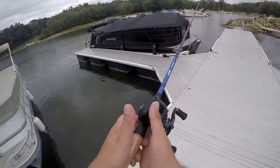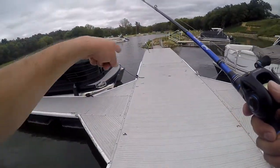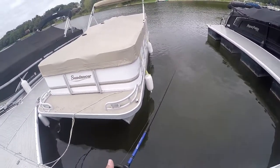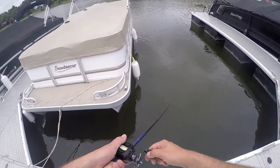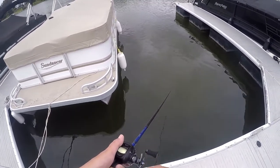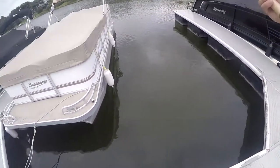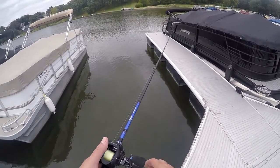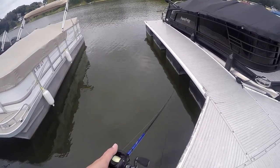Let me show you what I was doing. I actually had a pike follow before I caught that bass — right over here is when I had the pike follow. The bass came on the other side of this pontoon. Just pitching it out, letting it fall all the way to the bottom. When it hits the bottom, rod tip down and just slowly reeling. Just nice and steady — and that bass thumped it. I was thinking I had the pike on, but I'm glad he didn't bite because I'm only fishing with monofilament. Let it sink all the way down, slowly reel it, and caught the biggest fish of the day.